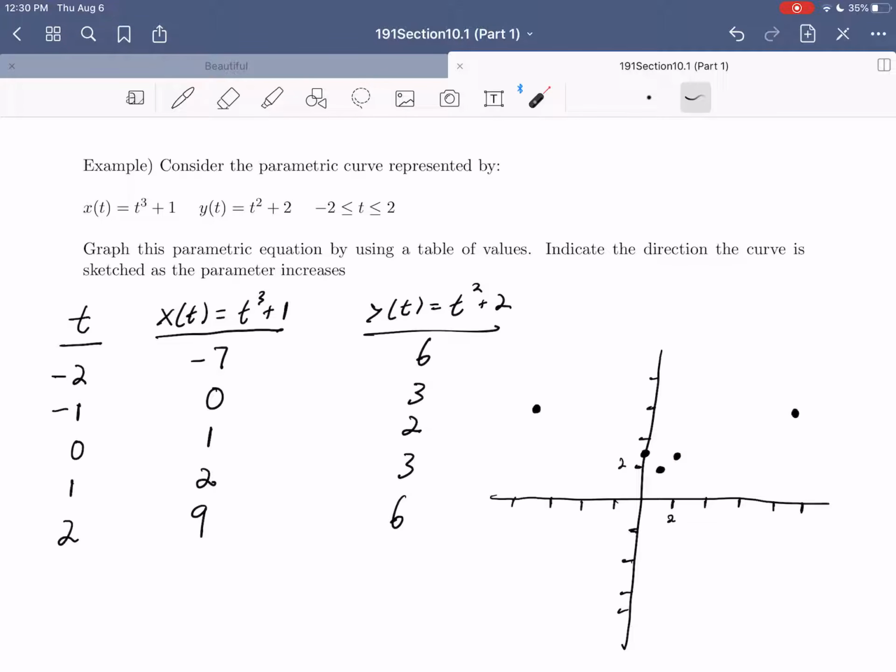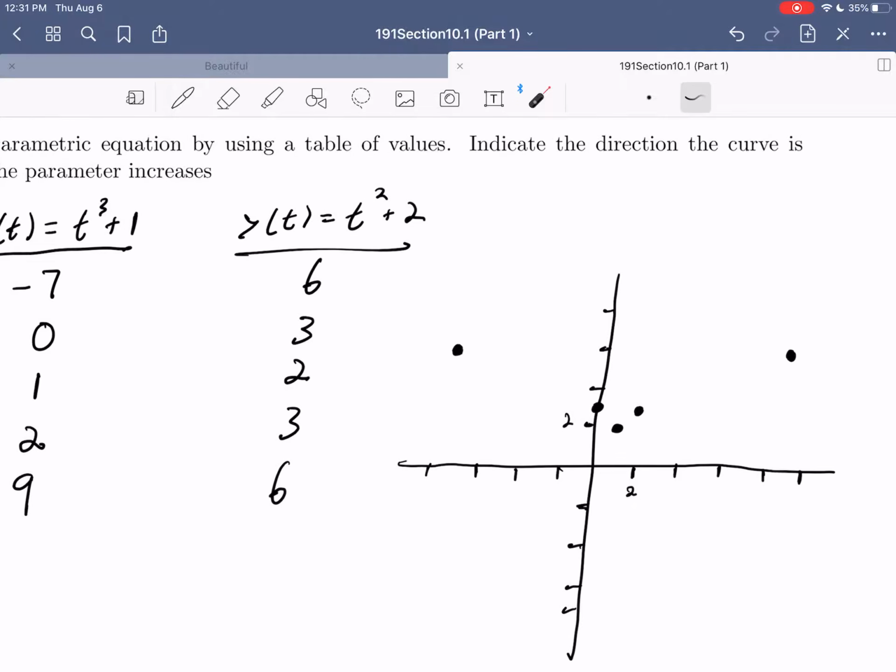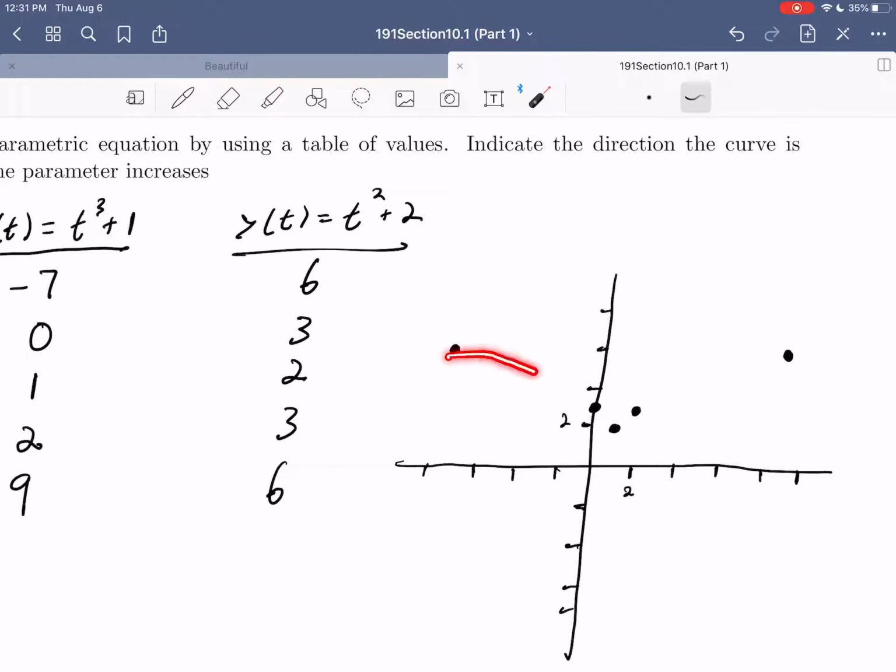Now you might say, how do we know that it doesn't do something like this, right? How do we actually know the way to connect these? And the answer to that question is right now, because we don't have any information about the calculus of this, we don't have a great way of knowing exactly the type of curve we should use to fill this in. You can probably guess, just visually, that the way to connect this is something like that. Having the concavity face the other way, something that looks more like this, doesn't really make a lot of sense. So more than likely, the connection should look like that, and there should be a sharp corner, and then going like that.